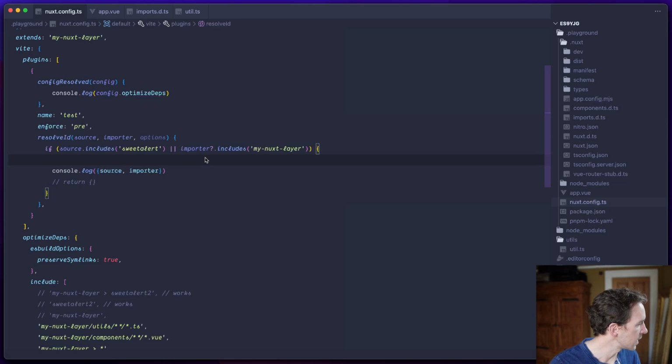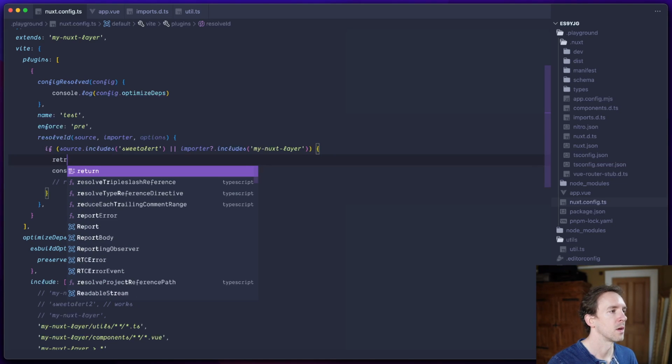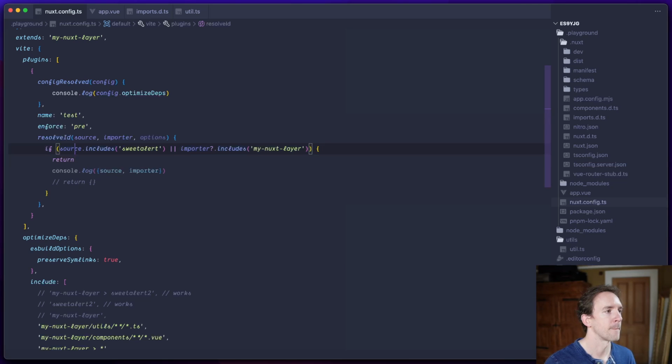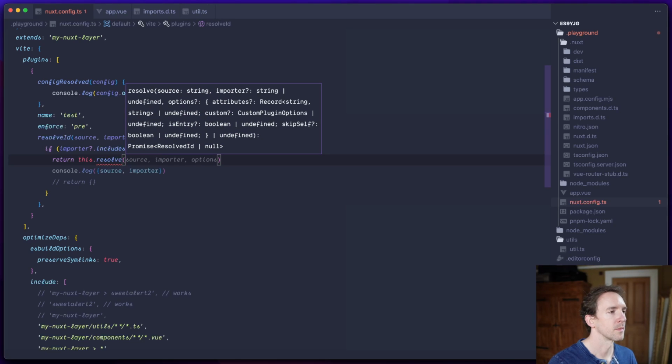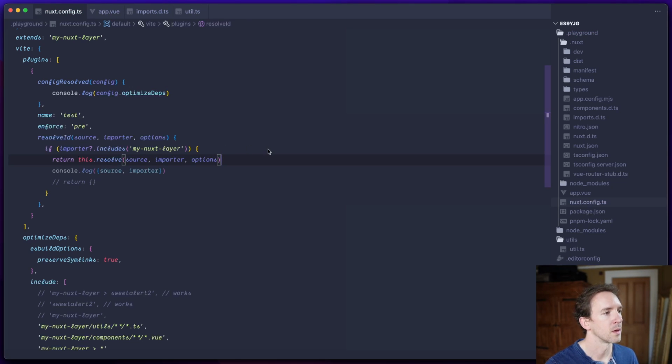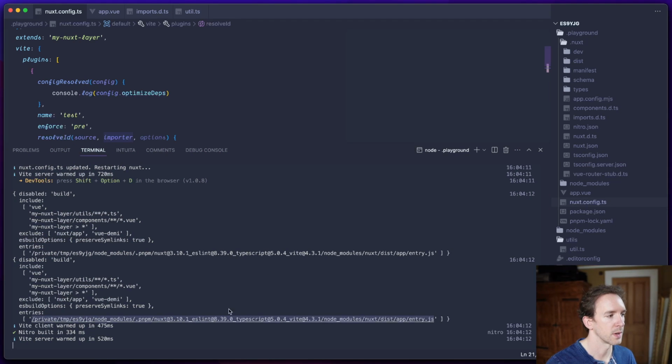What if we do this? Instead of loading it there, I'm just going to hard code the entry point here.